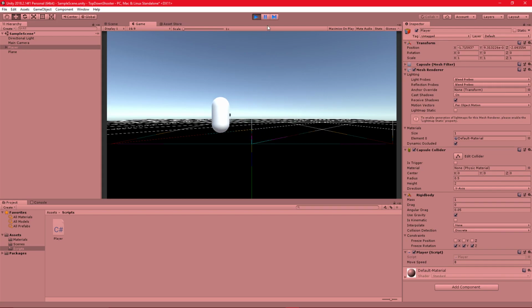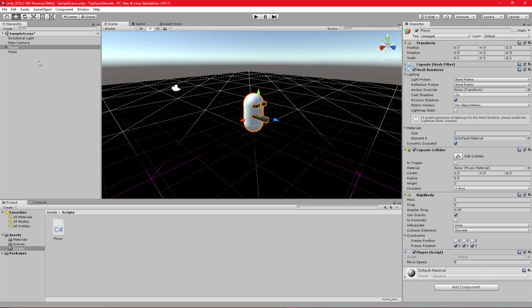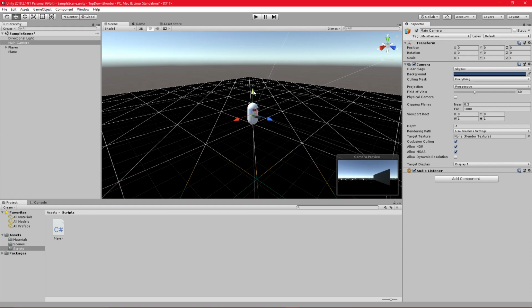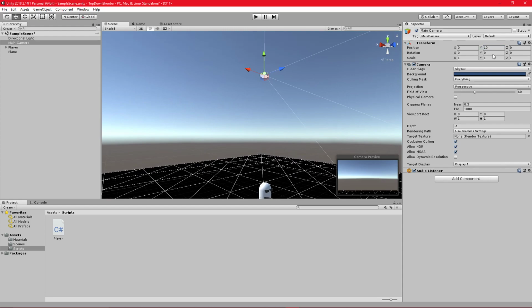Cool. Now, one thing to note, the camera's behind us, we can't really see much. So while we're here, I'm just going to go ahead and move the camera to a more top-down perspective. The first step I'm going to take is to reset its transform so it appears smack dab in the center of our player. I'm going to move it up on the Y by like 10 just to shift it directly above the player, and then rotate it to look down. Now you could do this by doing that, or just looking straight down. We'll cover the camera more later. This should work for our purposes right now.